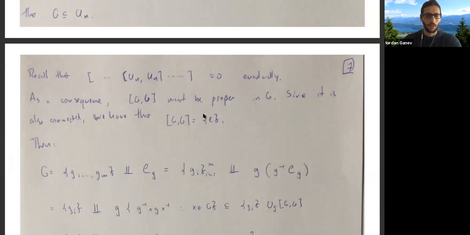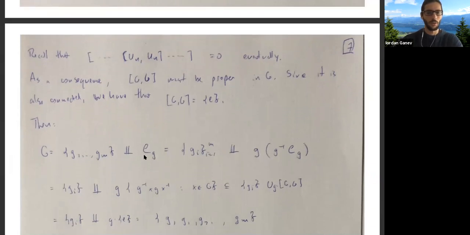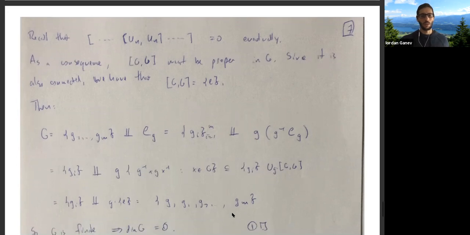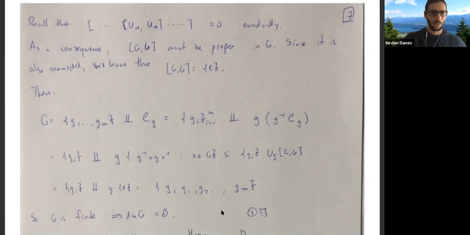I think we're actually done here, but you can still go through this argument that G is this disjoint union of the conjugacy class together with these finitely many things. And then the conjugacy class you can write as g inverse times the conjugacy class times g. And now g inverse times the conjugacy class is something that lives inside the commutator. And the commutator is just trivial. So it turns out that G is just these finitely many things. But then G has dimension 0. But I think we're actually done here. Once we show that the commutator is trivial, yeah, I think this is a good stopping point.